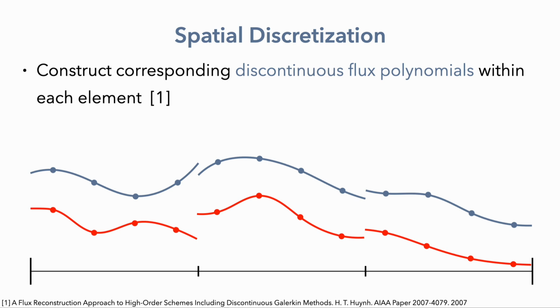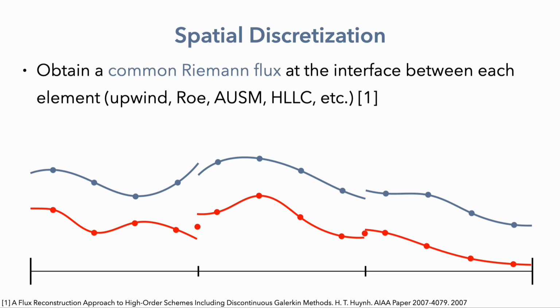Now we also have to represent our flux function. This is the thing we're trying to take the derivative of. So again, from the solution at these points, we can evaluate the flux at these points, and then we can represent that flux within a cell, again, by a polynomial representation. Now the challenge here is that this flux is discontinuous at the interface between cells. This is something that violates continuity. So in order to enforce continuity, what we do is we solve for a common Riemann flux at the interface.